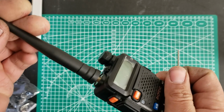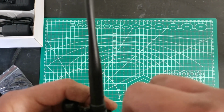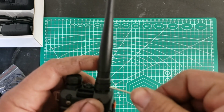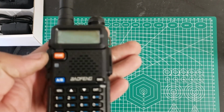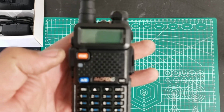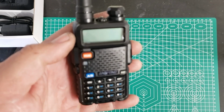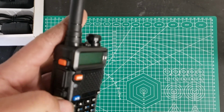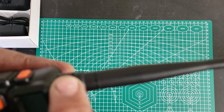Now I know some people say that if it's an FRS/GMRS radio, the antenna is not supposed to be able to come off, but I bought these off a Radio Ditty. I believe that's how you pronounce it. And they do not advertise it as an FRS/GMRS radio like you would buy at Walmart or any of these other big box stores. They show it as a GMRS only radio, so you will have to have a GMRS license to operate these. So as such, with a GMRS radio, you can remove the antenna legally. So again, I used a 1/16 Allen wrench, loosened it up to where the set screw is just flush. Camera won't focus here.